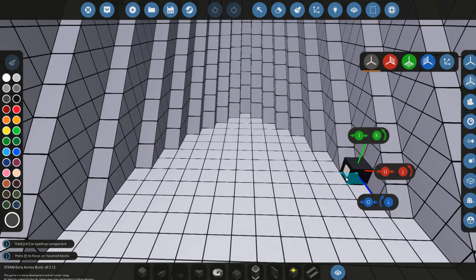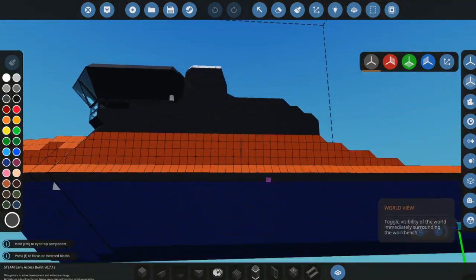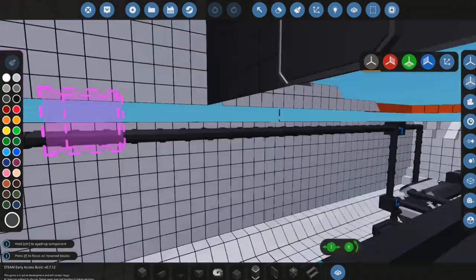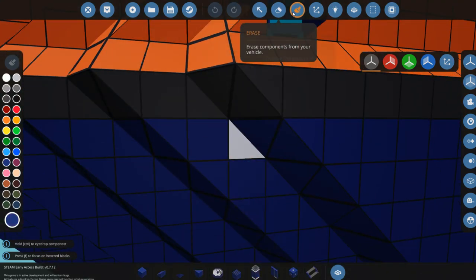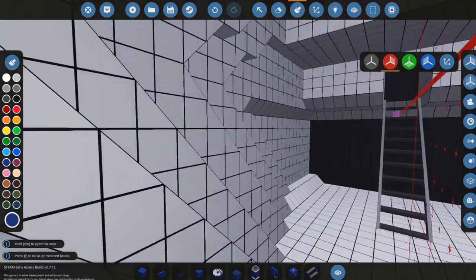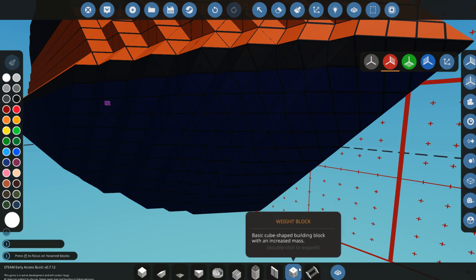Okay. So what do we need to do now? We need weight. Because we are way too far out of the water with this weight. As you guys can see right there, it is almost below the deck. So we want it really low. And that's exactly what we're going to do. We also need to paint this. So before I forget, I'm going to paint that. In fact, we should paint it on both sides. Is it painted? Nope. There we go. Good. Right. Okay. So let's go for some weight.